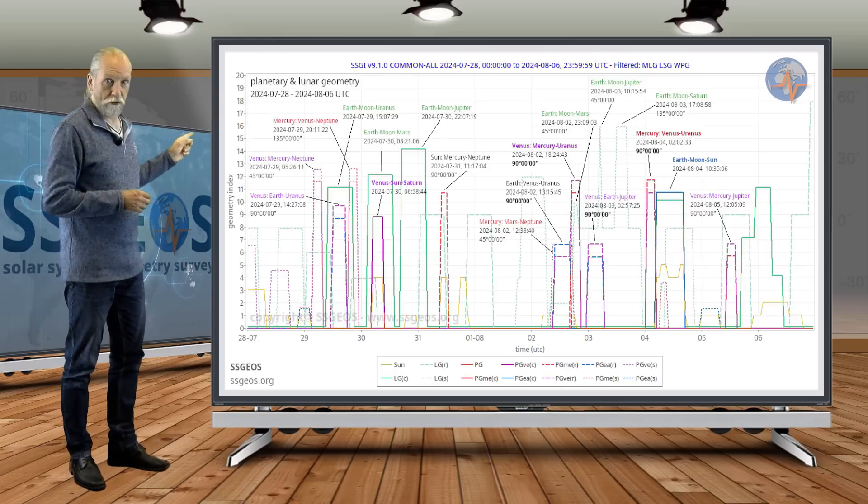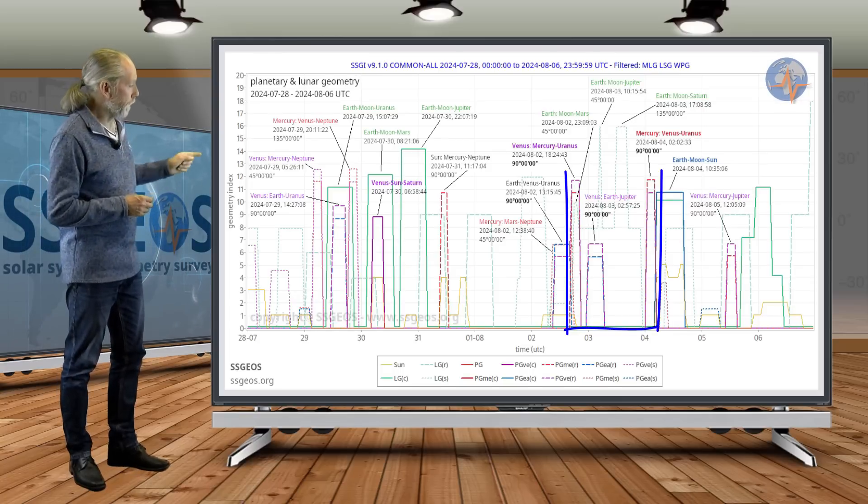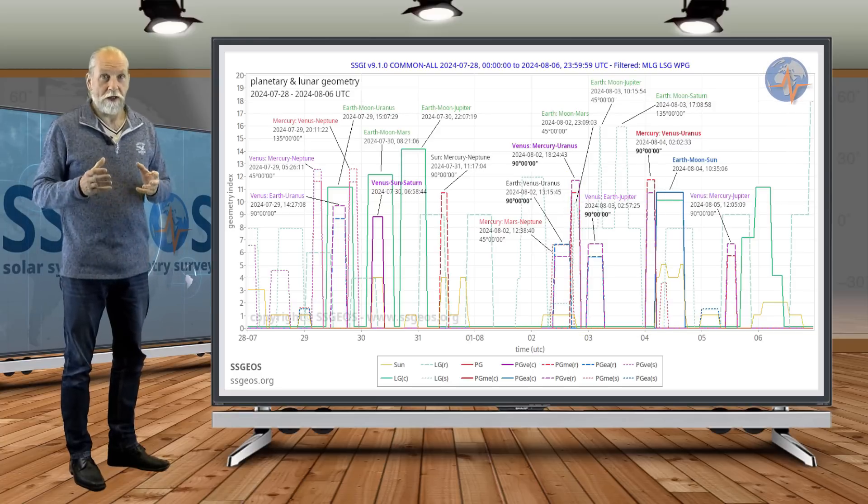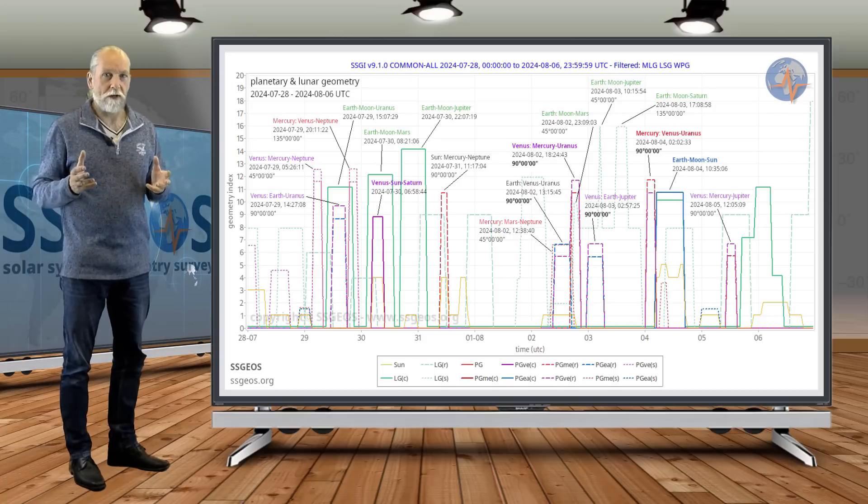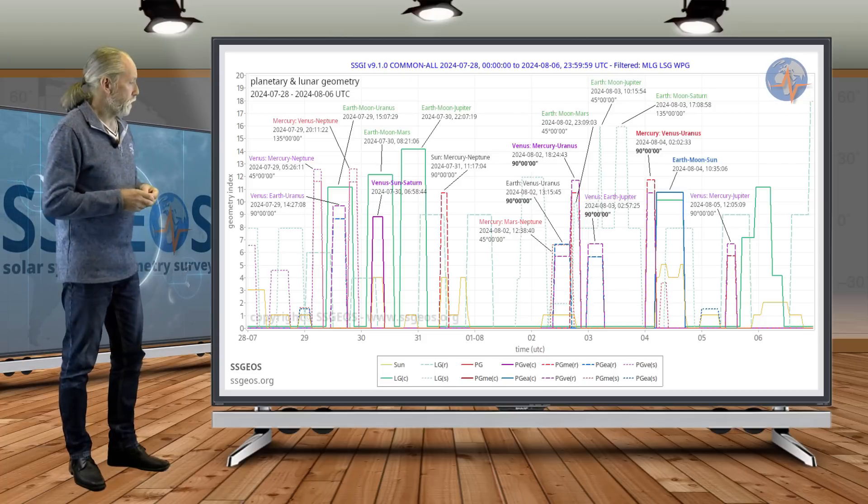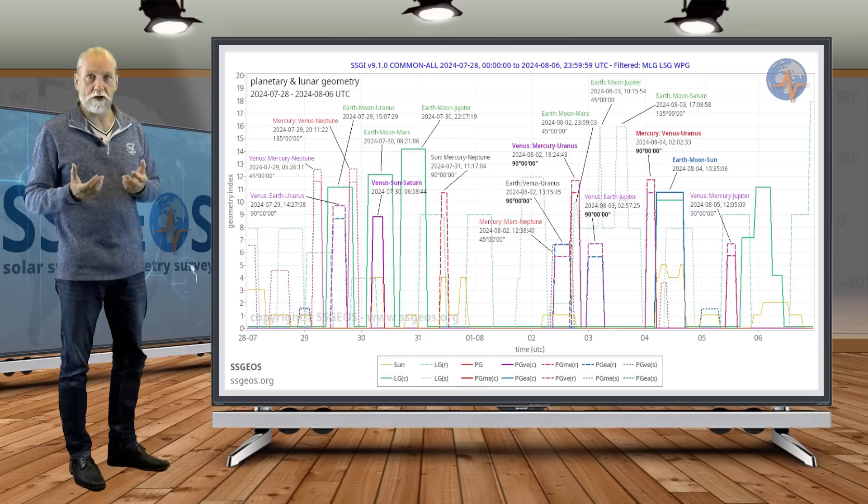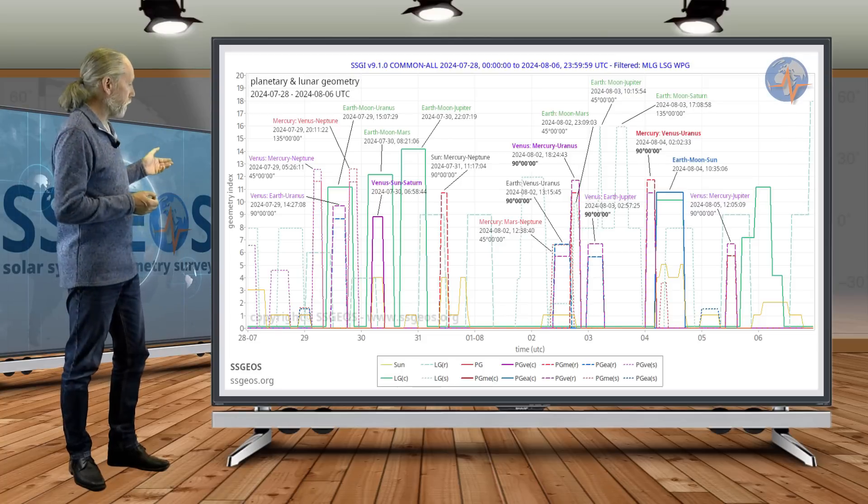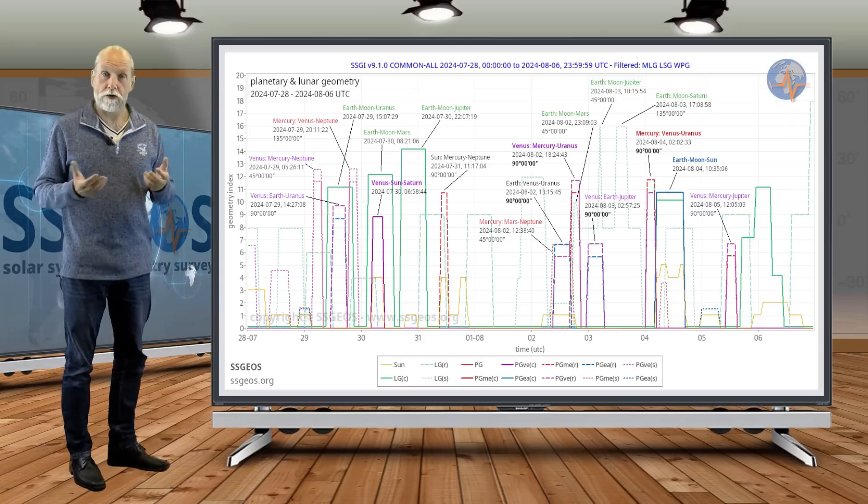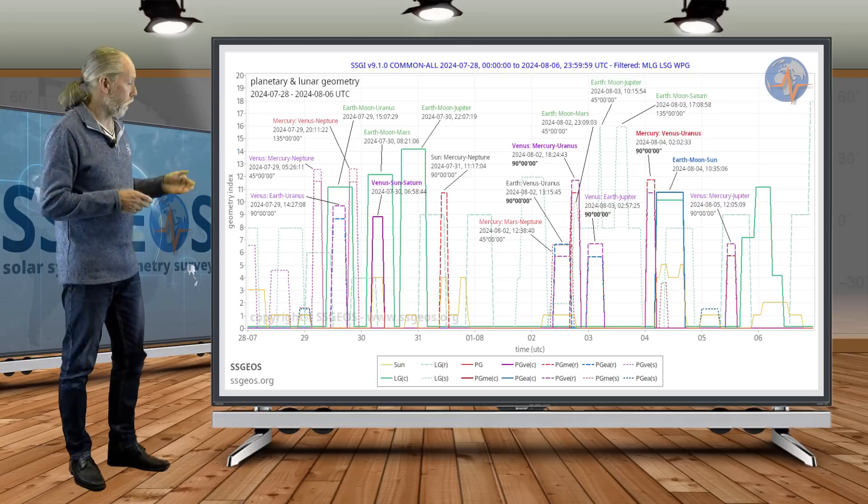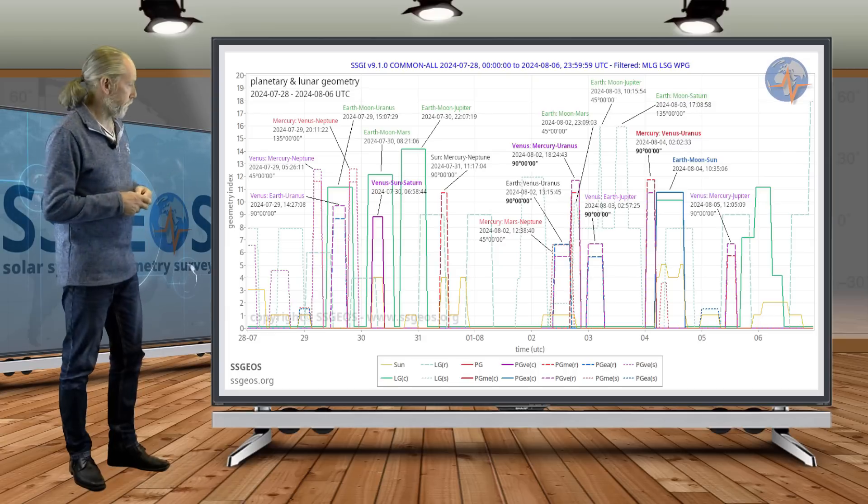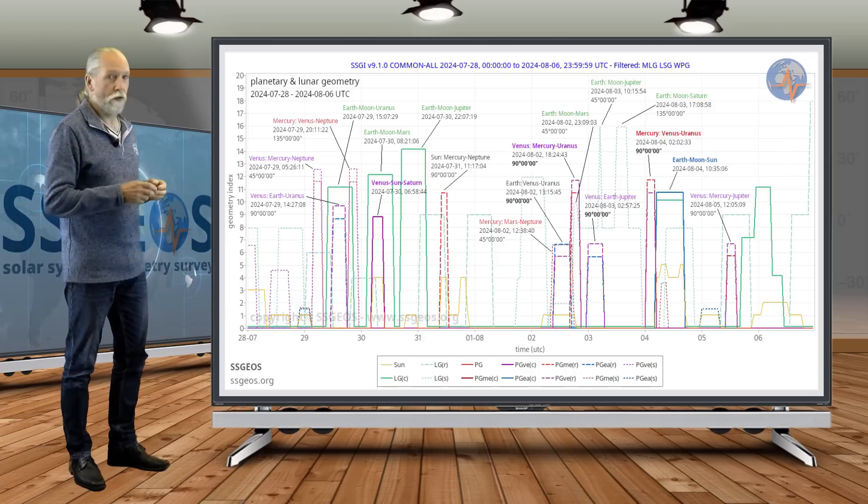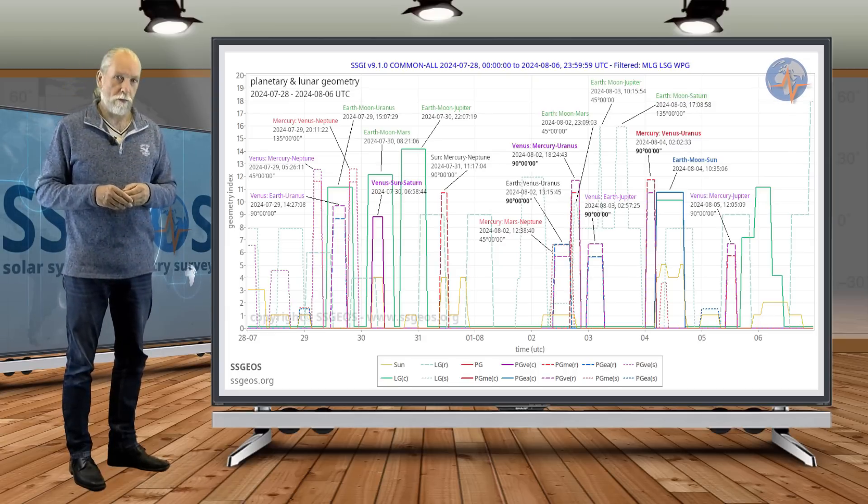We have that geometry again on the 2nd and 4th of August. There can be a large earthquake, but it doesn't do that all the time - it depends on stress levels in Earth's crust. To be honest, I don't know which geometry will trigger the larger earthquake. Will it be following the geometry on the 29th and 30th of July, or the geometry on the 2nd and 4th of August? I'm not sure, but in either case, I expect an obvious seismic response.